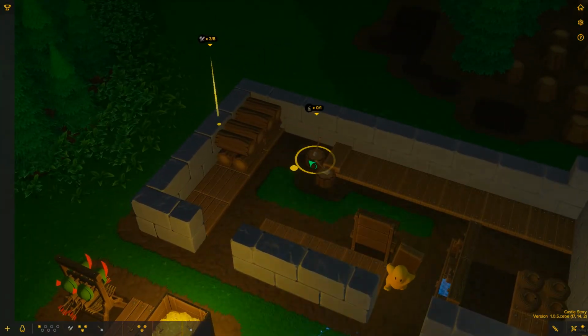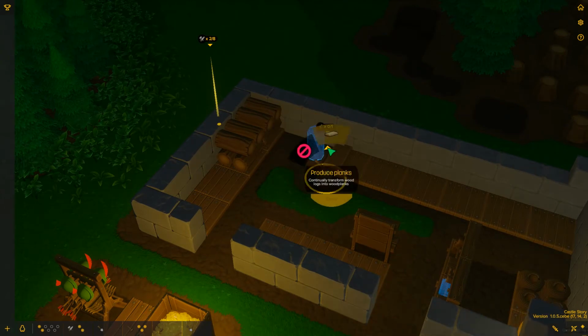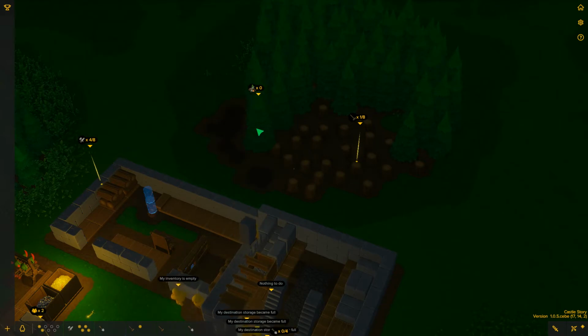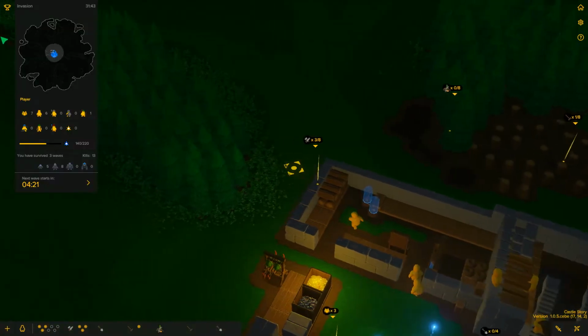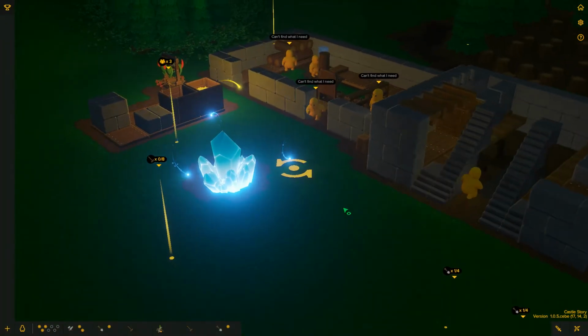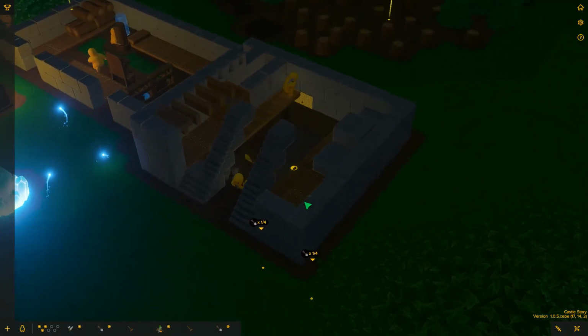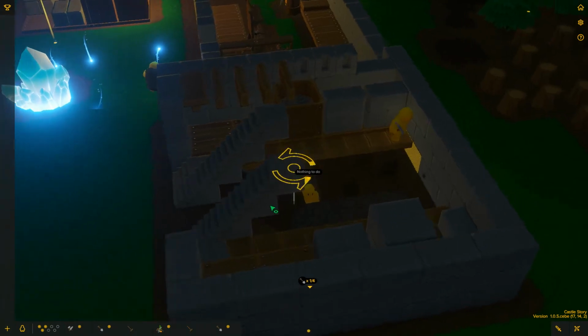I'm actually out of wood. Start wood processing back up as well. And I need to get a harvest task down to grab some trees and things. There we go. Because, of course, I'm using a lot of wooden flooring as well. Which doesn't help. Not really.